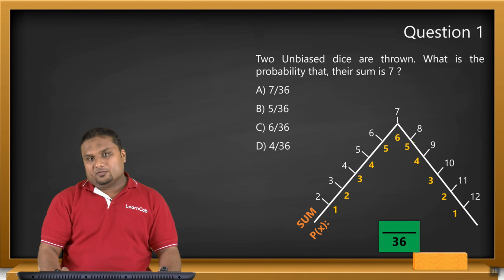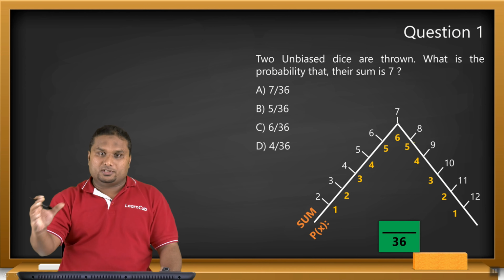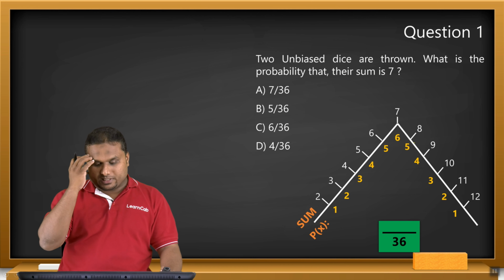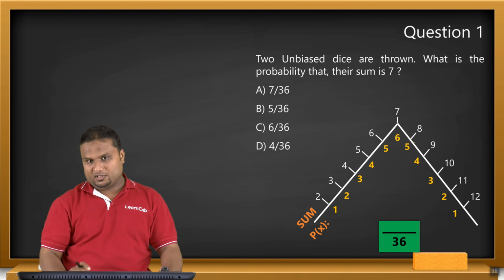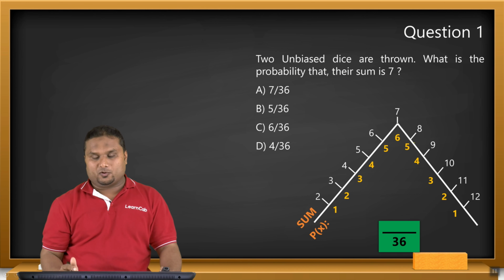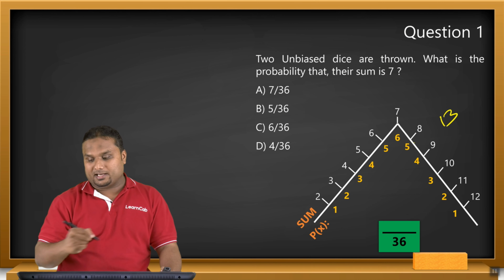But if someone is asking you what is the probability that their sum equals 9, then the students get some confusion. For 7 it is 6, for 8 it is a little bit, students will think there is some confusion while solving the questions on the right side. So there is a technique for solving the questions on the right side. The left side is just 1 minus, the right side is 13 minus.